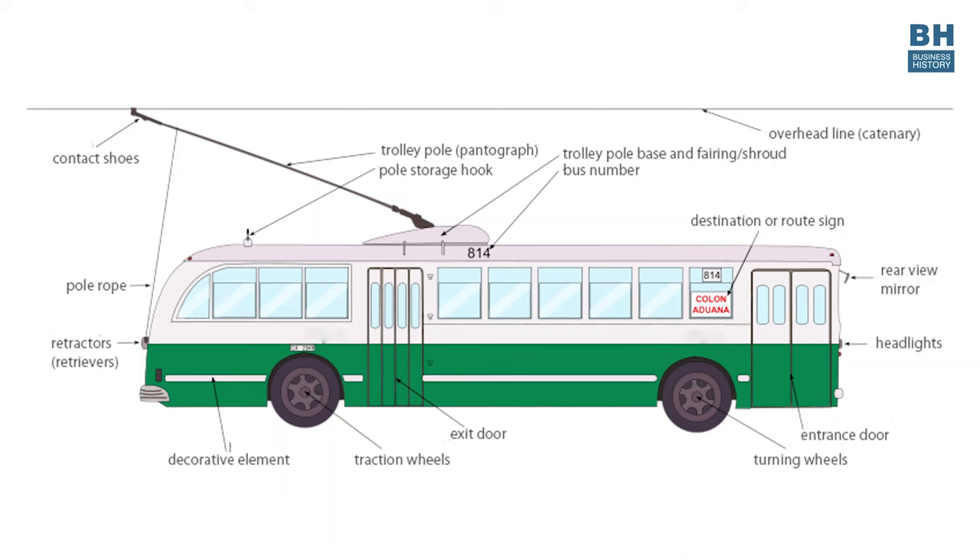See the descriptive diagram of the trolleybus on the screen. The horizontal line you see on top is the catenary, the overhead power cable which channels power to the pantograph — that is the dark diagonal pole that connects the bus to the catenary, drawing power from it to drive the trolleybus. There is also a thinner line from the pantograph to the back of the trolleybus, which is simply a line to pull the pantograph down and anchor it when the trolley is parked and does not need to draw power.